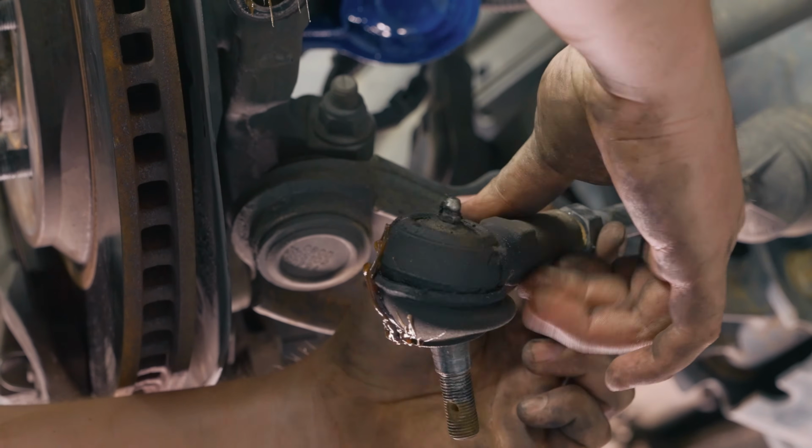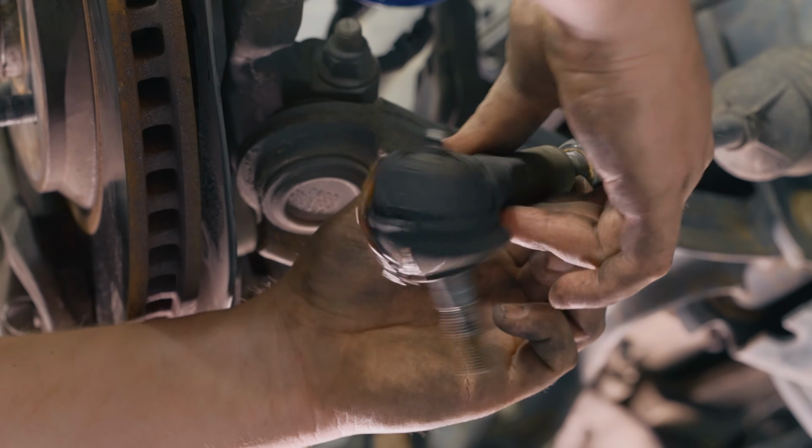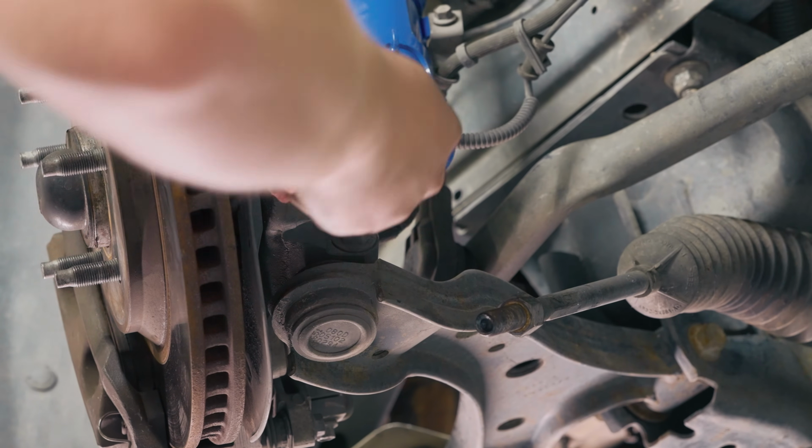Carefully go ahead and take this guy off. This one's a little messy, ready for the trash can. Go ahead and clean this up.